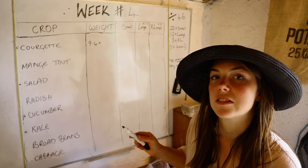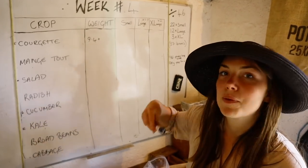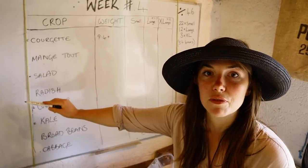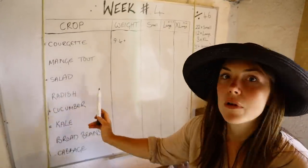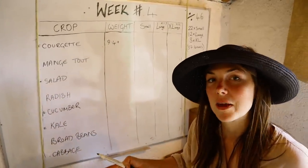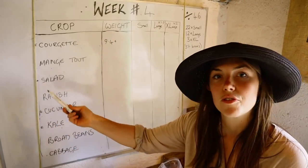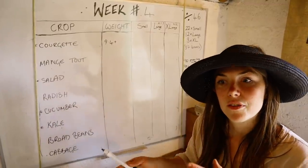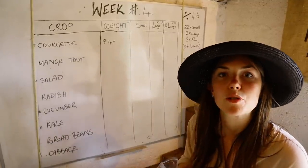Sometimes, especially when you're first starting out, if you want to keep track of what you're getting from the beds, especially with a new crop or if we're growing it in a new way or planting it in a new density, I write how much of the bed that weight has come from. So say we've harvested a half of a bed of salad or a half of a bed of radish, I write down that it's a half a bed or a full bed or a third of a bed, and that will give me an idea, when looking back at the data and planning for next year, of how much we can really get.